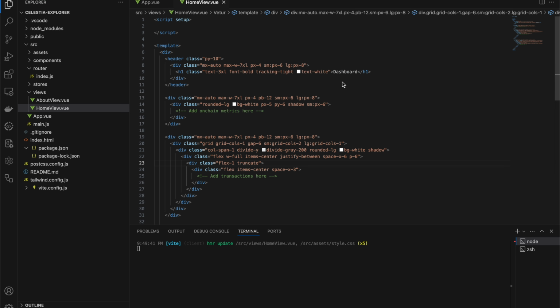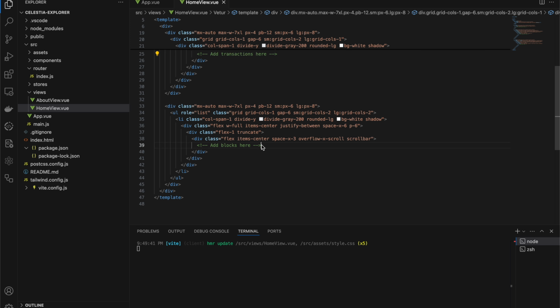So the structure of the file is very simple. You have a header showing you the name of the page, and so this is showing that we are on the dashboard page. We have a section here for on-chain metrics, another section for transactions, and another section for blocks, the latest 10 blocks.